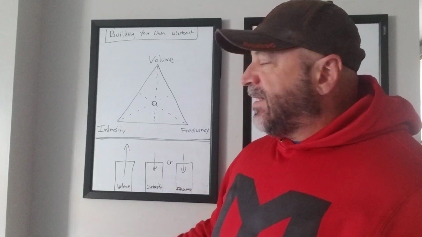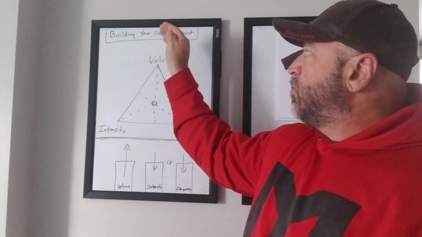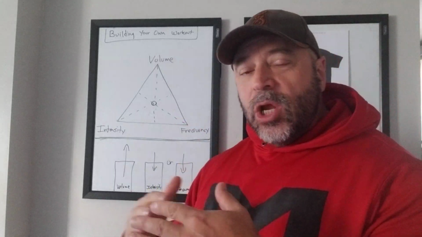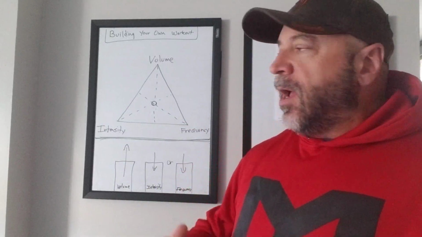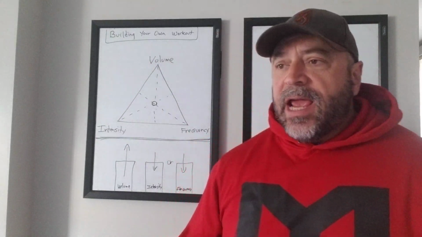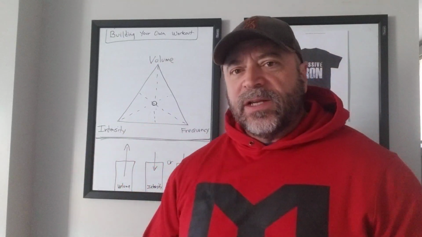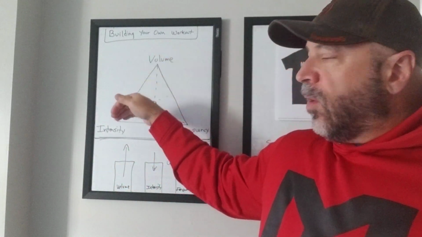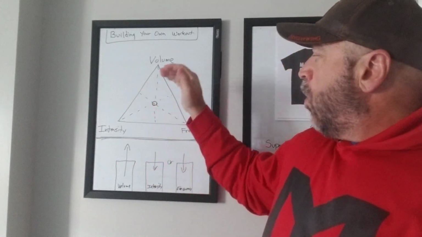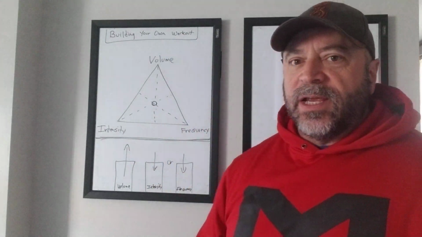When you raise the intensity or the weight, you have to drop the volume and or drop the frequency. And there's no magical combination lock of what you have to do. If you want to increase the volume, let's say you are doing a powerlifting cycle where you're doing 4x2 on bench press and you want to increase the volume, you're going to have to lower the intensity or lower the weight that you're using and or lower the frequency.